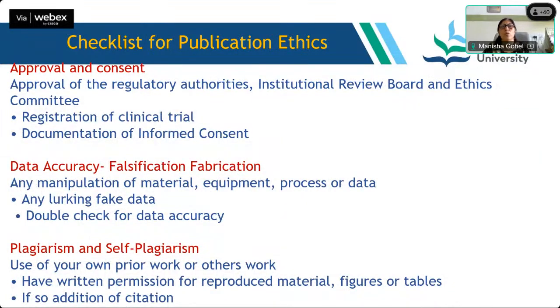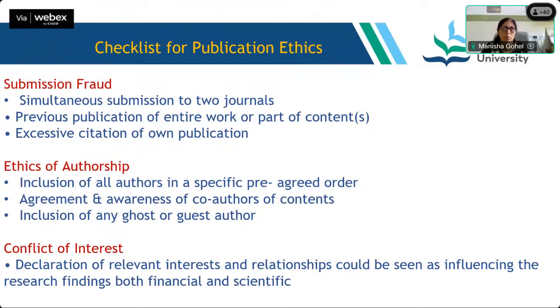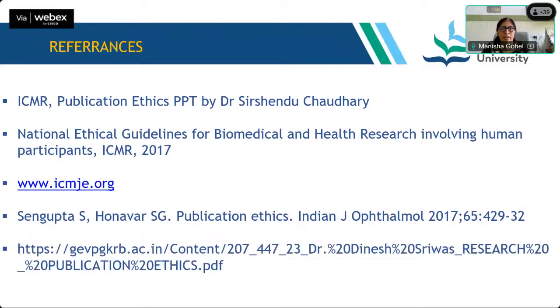So try to have ethical approval, and if it is a trial, you should register it. Try to avoid falsification and fabrication, double check for data accuracy, and of course software is available, so you should check for plagiarism also. Whenever you publish, make authorship criteria very clear, and please acknowledge the people who have contributed to your project. Conflict of interest should be declared. So these are my references, and thank you all.